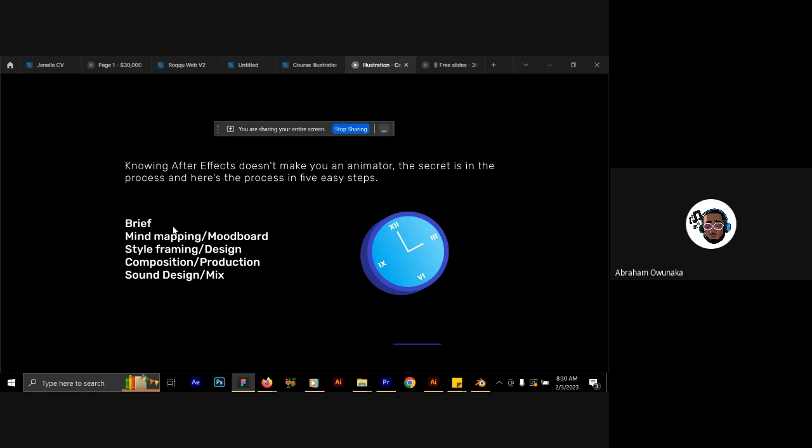So it could be, oh, we have a new feature in our app where you can lose money. You look for other inspiration. So this is called mind mapping and mood boarding. Once that is done, we move over to the design itself and start framing. This is where you are actually building the direction, and this is what you can send to a client. Initially, you can also send the mood board to the client.